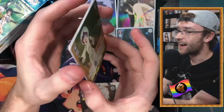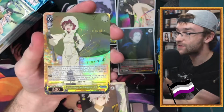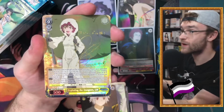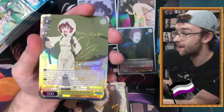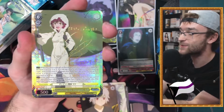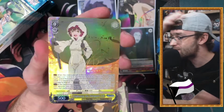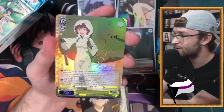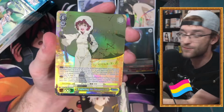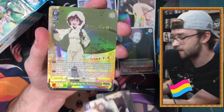wait a minute. I thought it was in the back. We still have like 5 cards, but this is literally what I was talking about right here. This is the pinnacle type of card, the SP signed card, Exploring the Dungeon Lily. Oh, this looks so nice. I've never seen one of these in person before. I've literally never pulled one until right now. Holy crap, maybe DanMachi has done it differently.